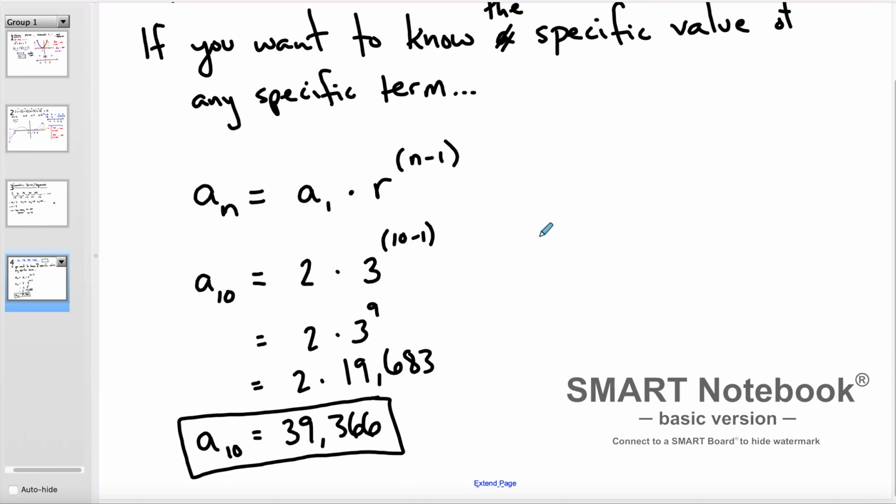You can imagine using a pen and paper, or muscling through just hammering on the calculator. It might take a while, but using this formula reduces it pretty quickly. Of course, you can see that we're going to have high exponents here if we want to know a far number in the sequence. And so you do need a calculator handy unless you want to leave your answer expressed as an exponent, right? Maybe I could leave my answer expressed as 2 times 3 to the 9th. Maybe that's okay.